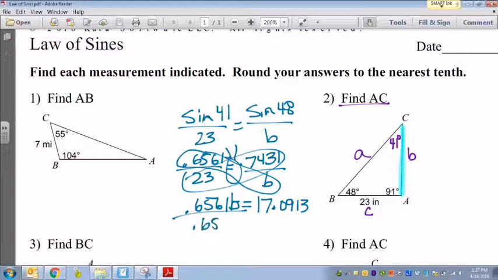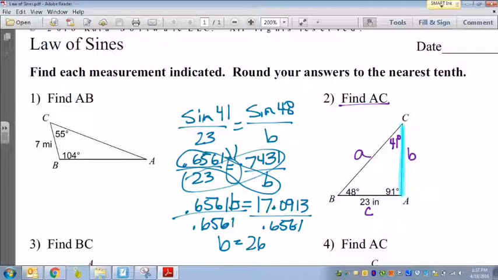To get B by itself, we divide by 0.6561. And then that's going to be B equals 26.04, which I'm just going to make 26. And that's how you find the missing side using the Law of Sines.